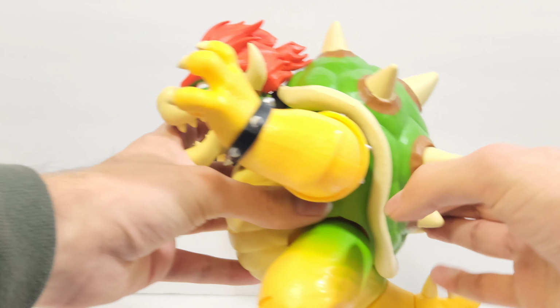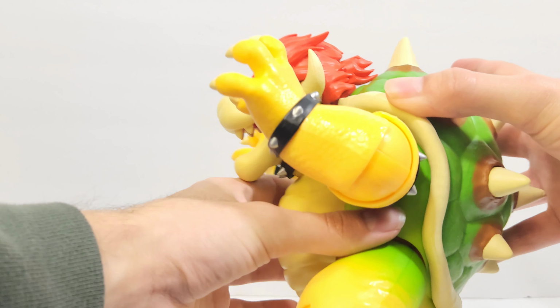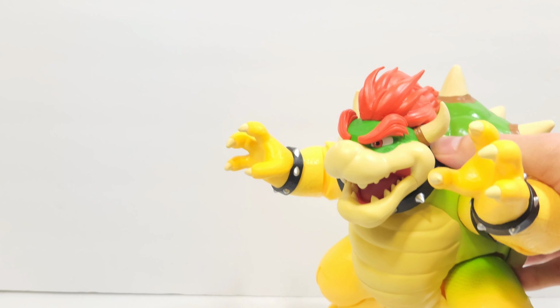And looking at the back, you can see this is all actually a rubber material, and this is a fake shell. So I'm not going to press the gimmick yet until it is ready. You can see it has nice mechanical parts in it for the gimmick. I will show you.